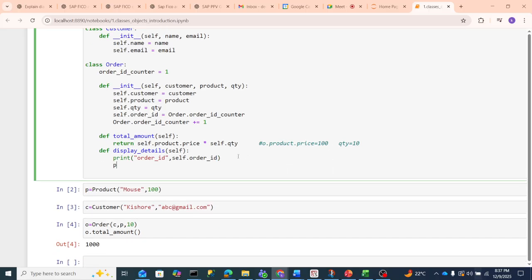Then print product name. First we will display the product name. How can you get the product name here? self.product.product_name.